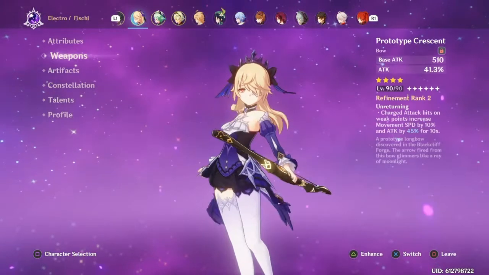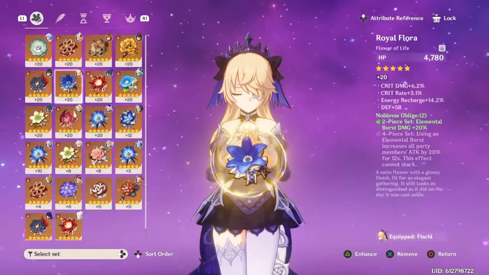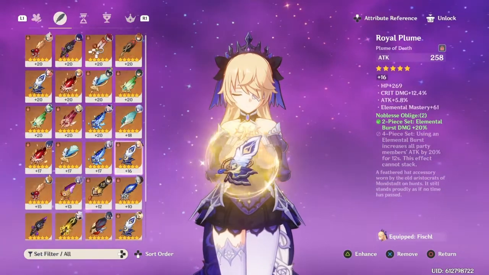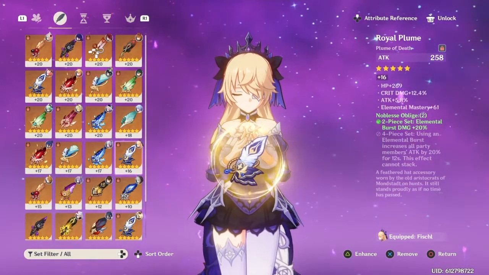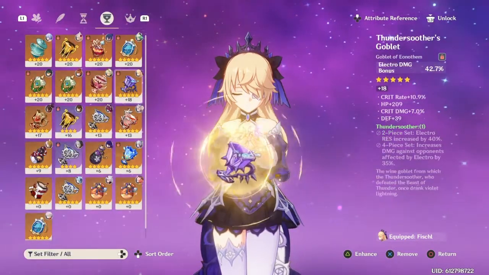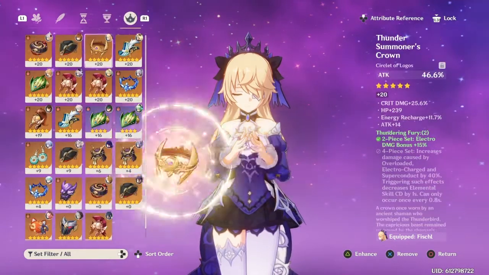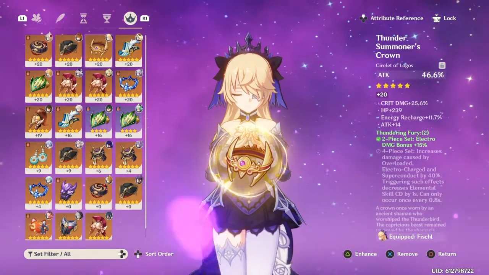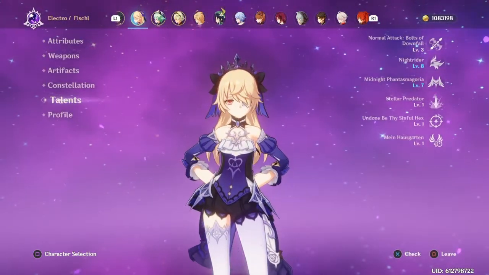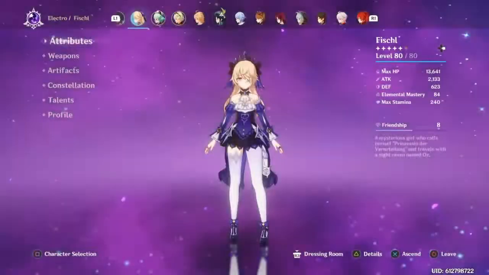Now, Official, prototype, I think it was prototype. She has a two-piece Noblesse, and I think a two-piece Thundering Fury, with a Thunder Soother Cup, which is electro damage bonus. Constellations, talents, crit rate and crit damage with energy recharge.